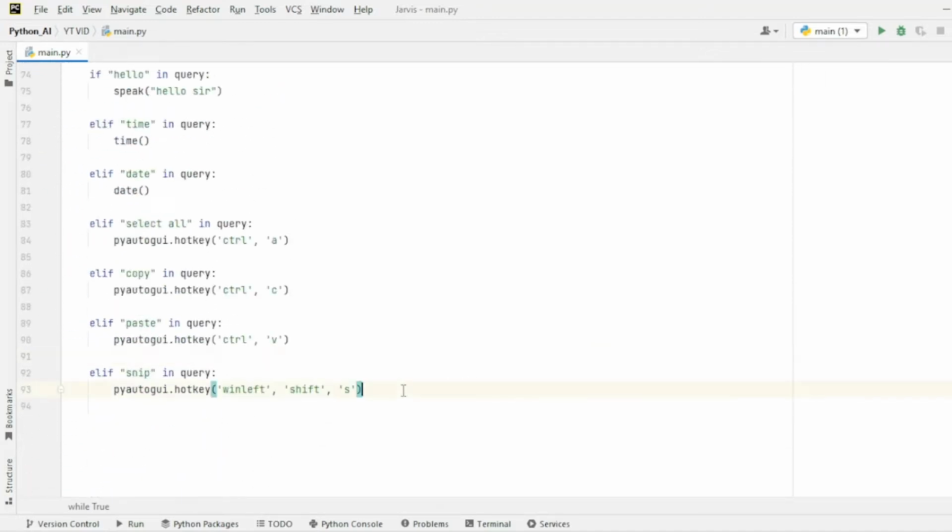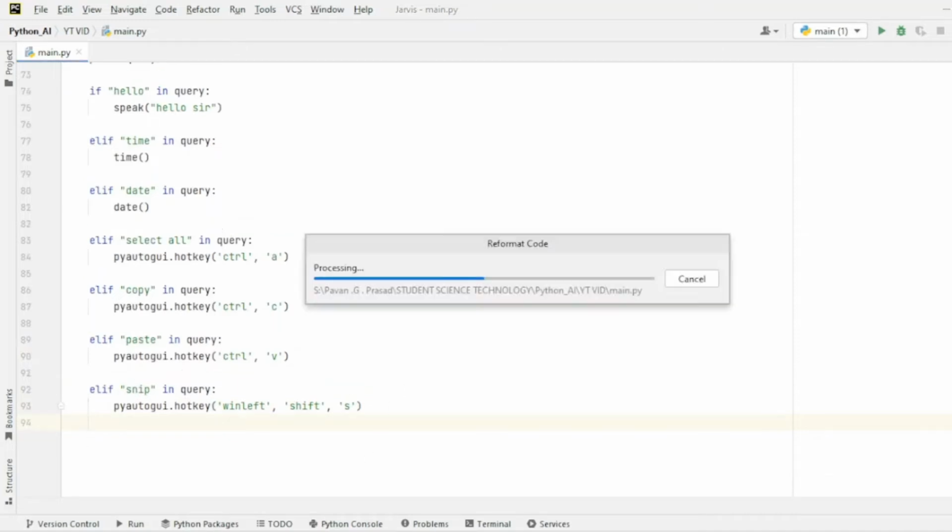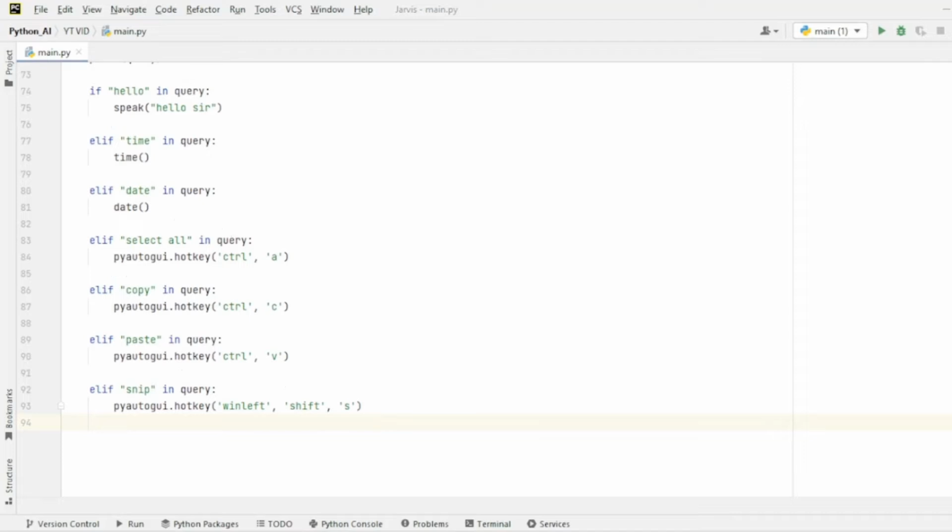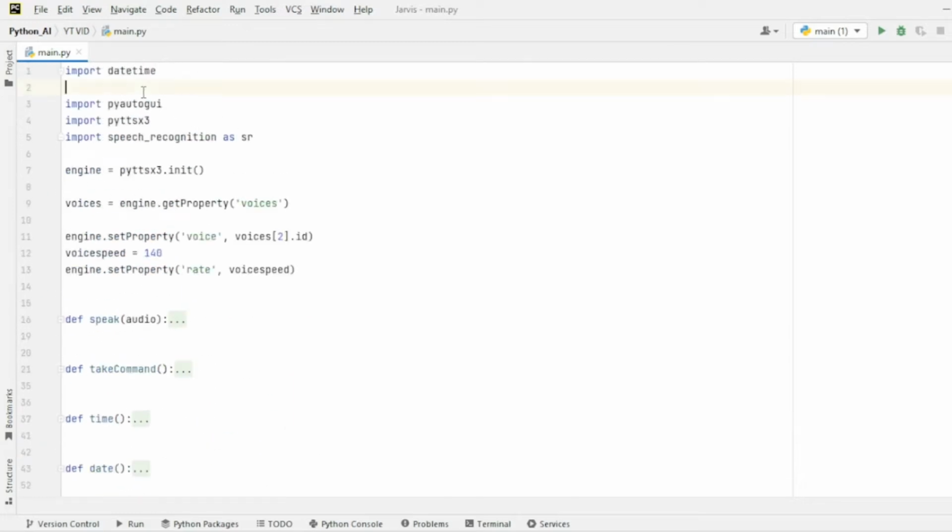Super simple. Now we'll learn to open websites in Google Chrome automatically by voice commands. So for that, we are gonna need another library called the web browser. This is the one, webbrowser. You will have to get it in the terminal by installing it. As you remember, for speech recognition as well, I took it as SR. I have done the same thing for web browser, WB.